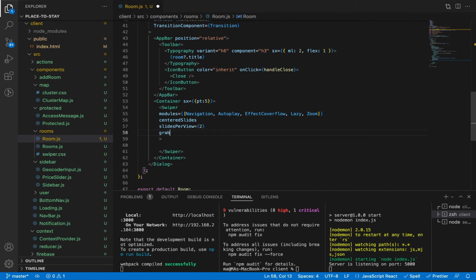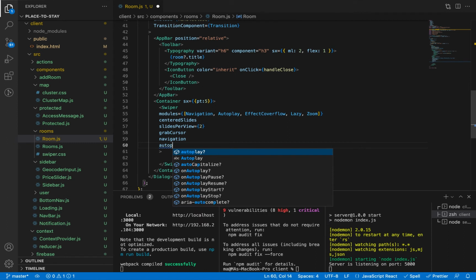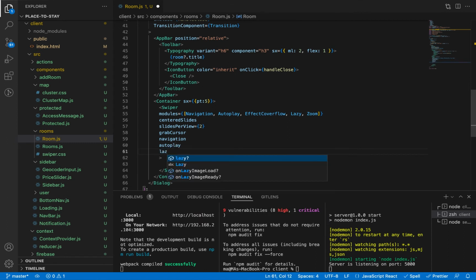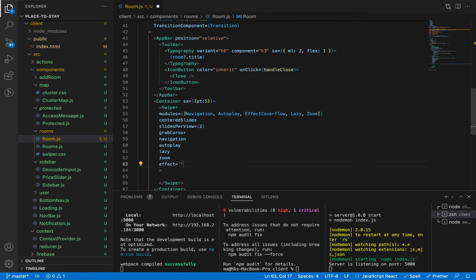And we are going to use a grab cursor to give the user a sign that it is swipeable. And we will add navigation prop. Autoplay is true. And lazy and zoom as well. And now let's configure our effect.